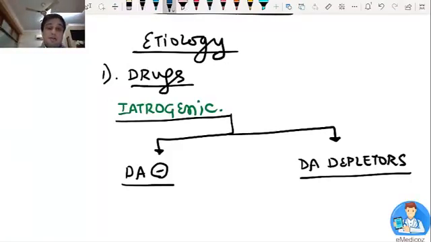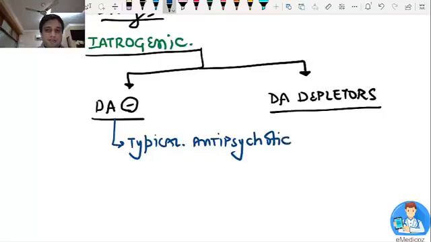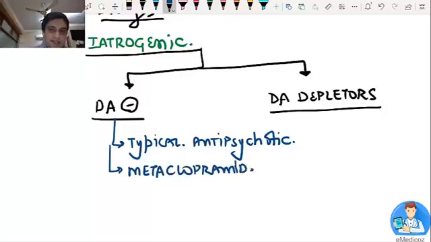What are they? One that I know is a typical antipsychotic. Now people are writing antipsychotic, fine, good, but you should be very typical about this answer. Okay, otherwise the examiner will give you atypical numbers. So typical antipsychotic. Okay, if you know the names, good, that's haloperidol or a butyrophenone group of drug, very important. Second happens to be a drug which I know is metoclopramide. Metoclopramide is an injectable, oral, antiemetic, very famous. Right. Many more examples and all these drugs are there, but I'm just giving you the chief examples.